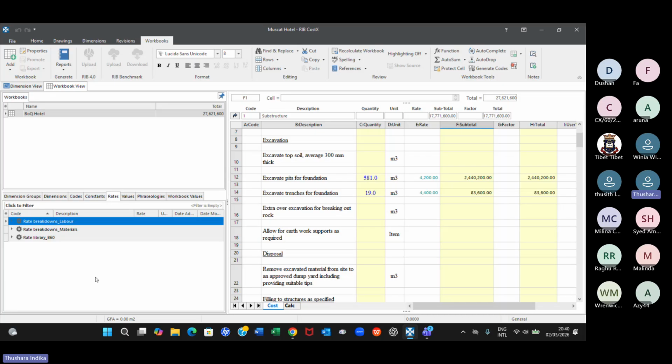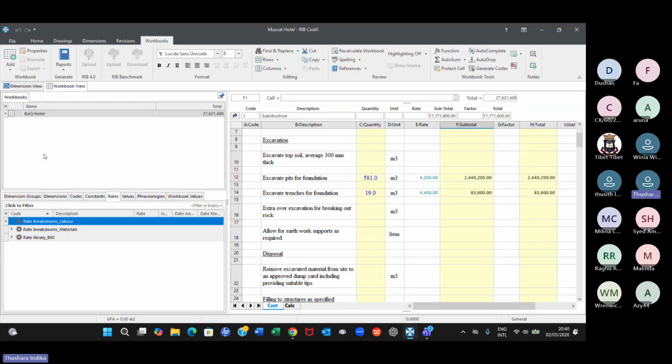That is not part of CostX, that is just common sense. You open the Excel file, and when you save it, you can select the file format as CSV, and then you can import that CSV file into CostX.